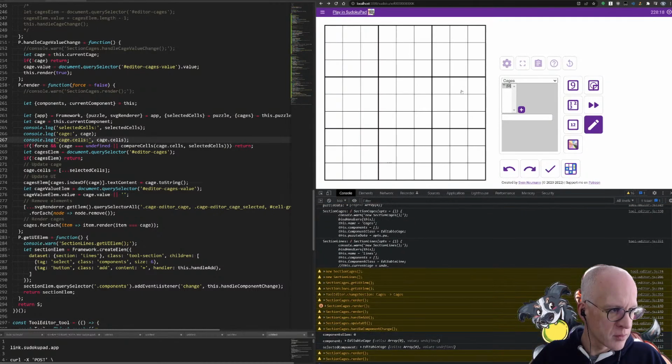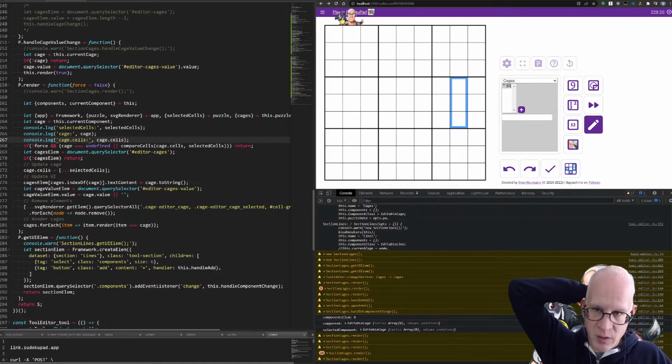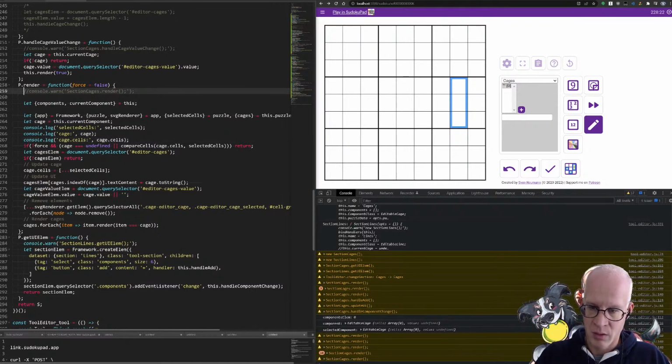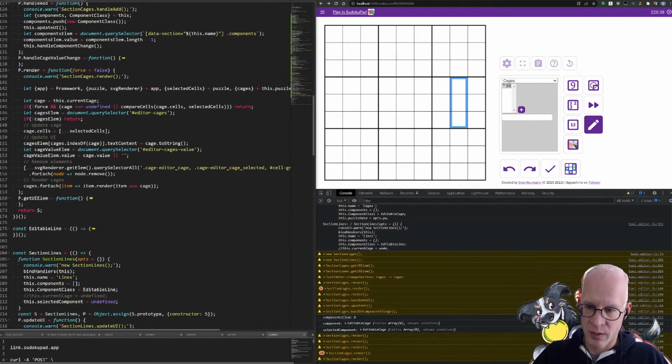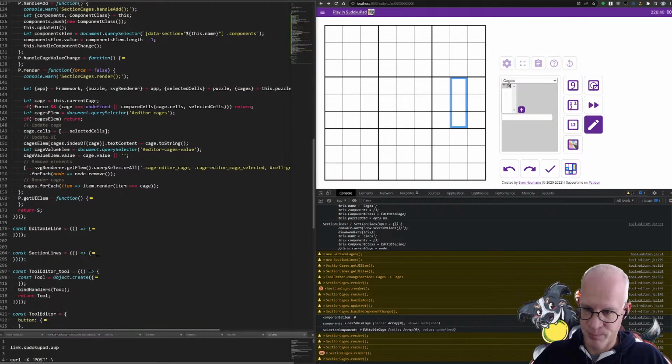I'm trying to get my head around where it is doing all section cages render. Why am I in the wrong place again? I'm in the wrong place again. Wrong place again. Damn it.